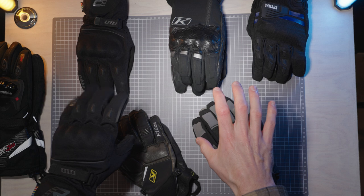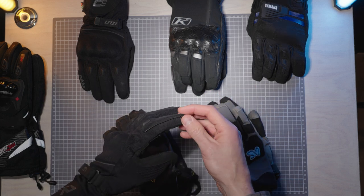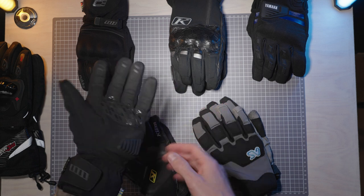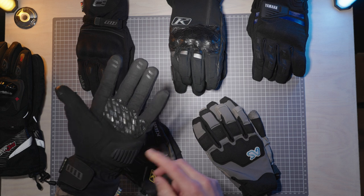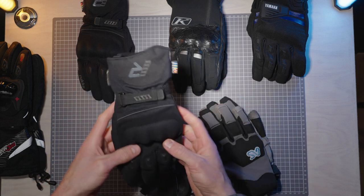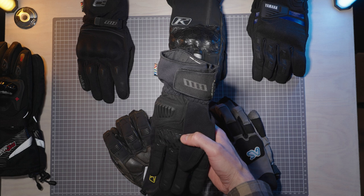When you ride with this glove for many hours you will feel that it bugs you a little bit. The grip inside the palm is really well made. I know that people don't appreciate this notch too much, but for me that is not a problem where I rest my hands on the handlebars. It's a really good Gore-Tex glove that has served me well for many, many years.